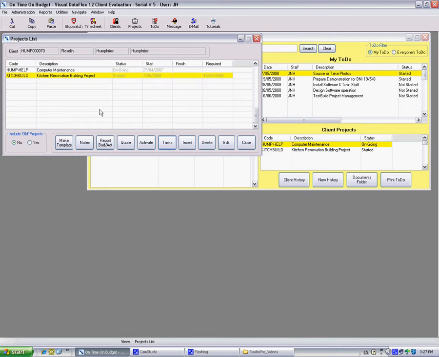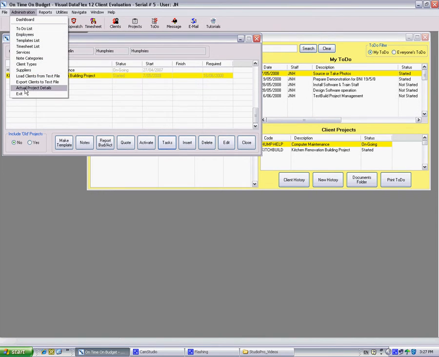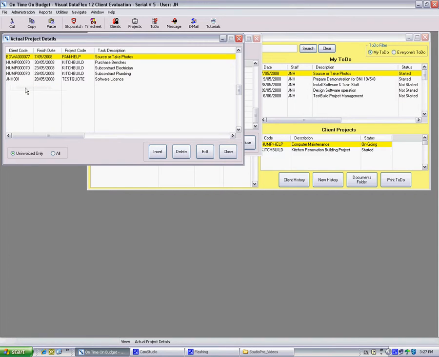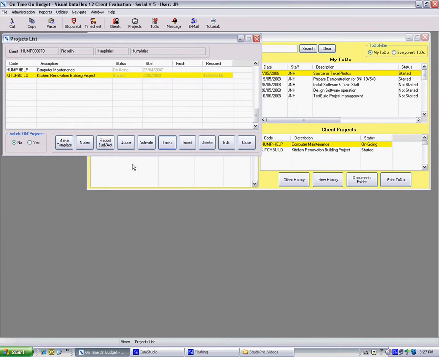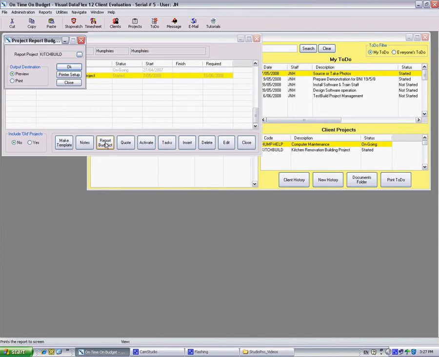Now, during the life of the project, we add our timesheet entries and we add our actual project details for our subcontract and material purchases, and these all come together in our report of budget versus actual.